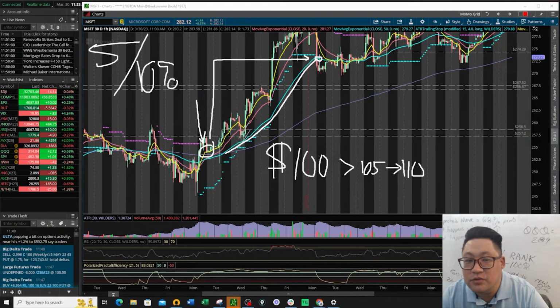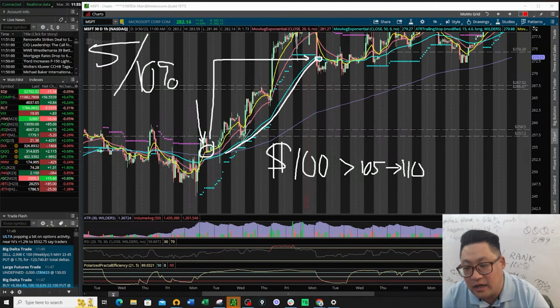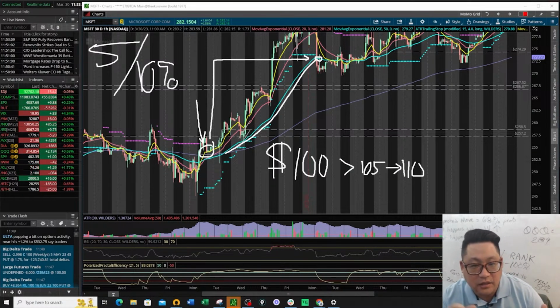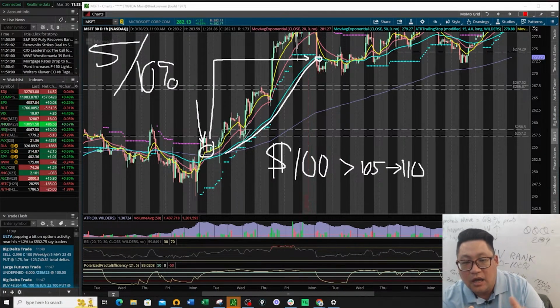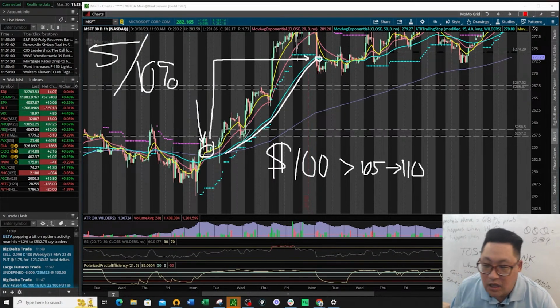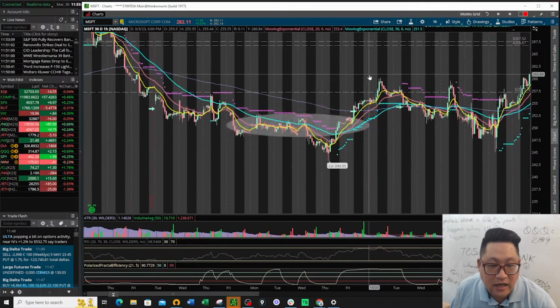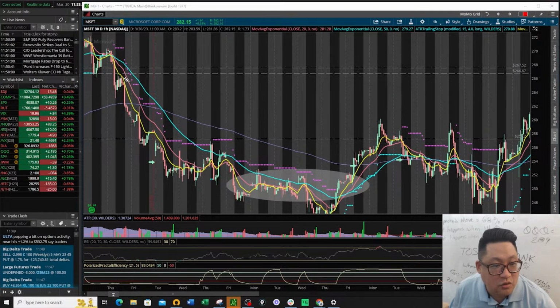Now, if there are key resistance levels, such as old highs or other technical indicators on a longer time frame, we have to be respective of that as well. I'll showcase that in just a bit, but these are things that we're going to have to be very attentive of in these situations. Now, if you wanted to short, then we need the 9 to be on the bottom, the 20 in the middle, and then, of course, the 50 to be on top. And ideally, if you're looking to short, it'd be the same thing, except that you're selling the stock as opposed to buying the stock.